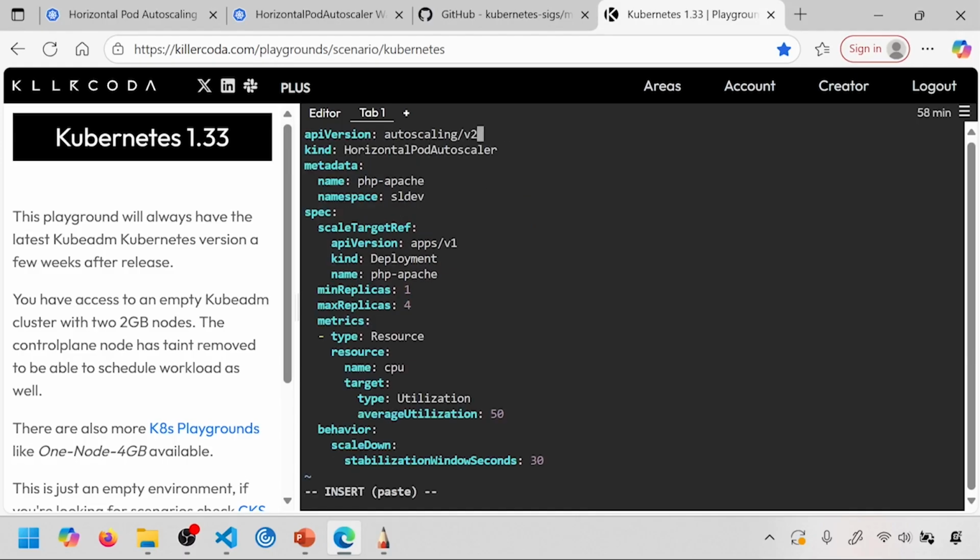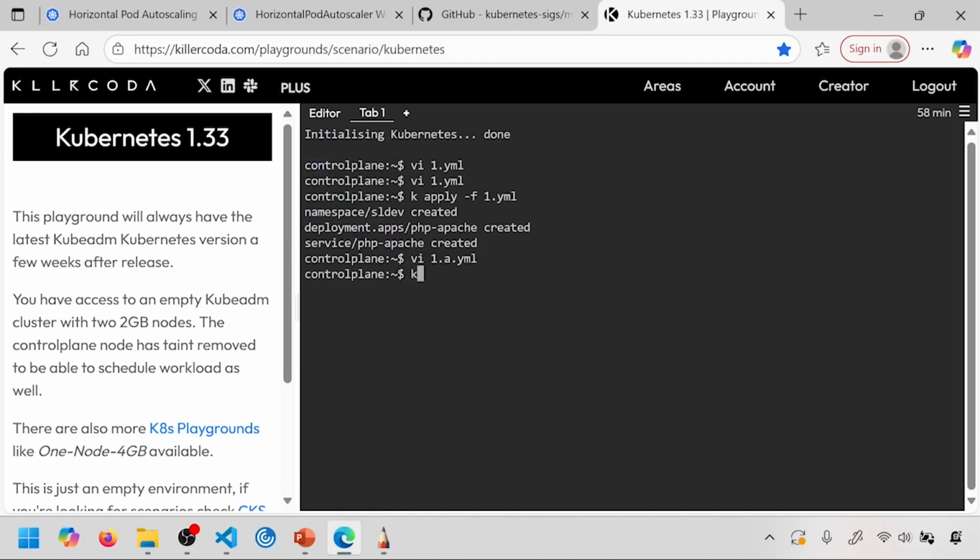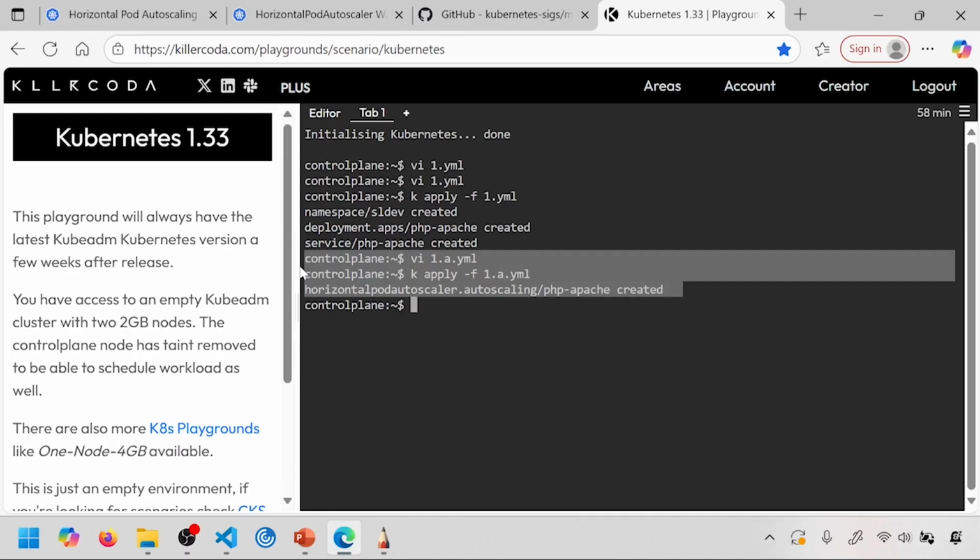Pretty much all these things we have discussed. If you have any questions, feel free to ask me. But otherwise, all the documentation I have provided, all I'm going to do is save this and continue. Again, I'm going to apply this. And this is the only step you need to do in the exam. So if you do these three things, you are done with that particular question in the exam. Otherwise, everything else I'm giving is just explanation.